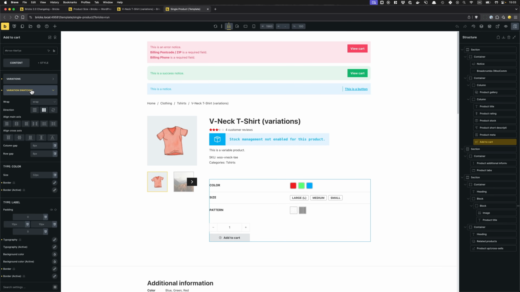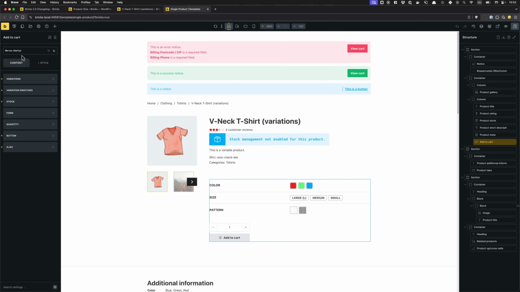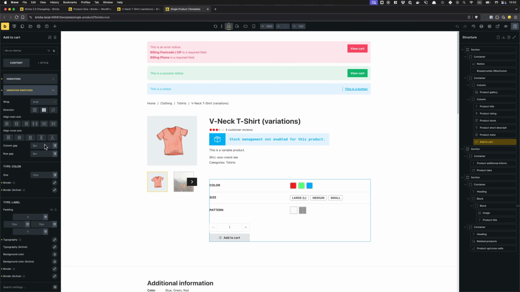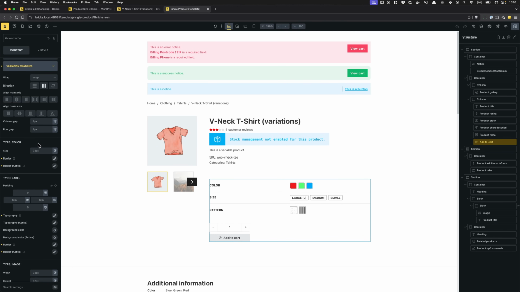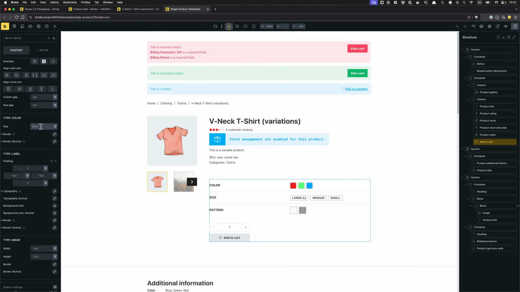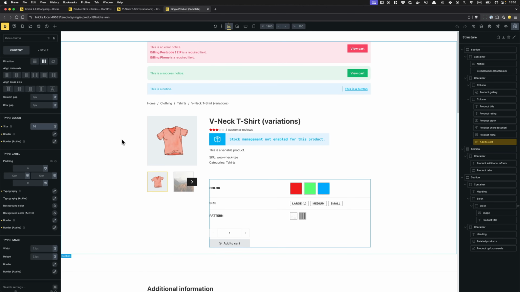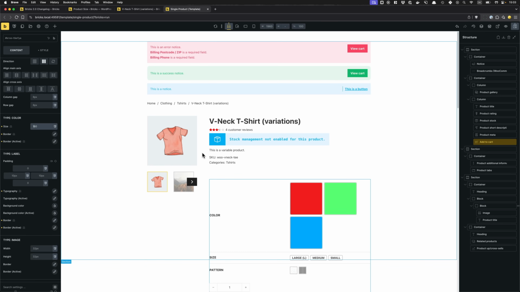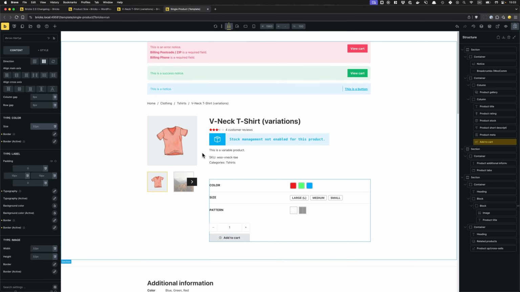You can see here product variation swatches is a new control group under the add to cart element. And here I can decide how I want to render this one. For the color, what should be the size for the color? By default it is 32 pixels. If I want to make it larger, you can see now this is how it looks with 60, 160. If I want to have it smaller, it can look like this. I also set the border here and the border radius, the active color, the active border also has a different color. I can define that.